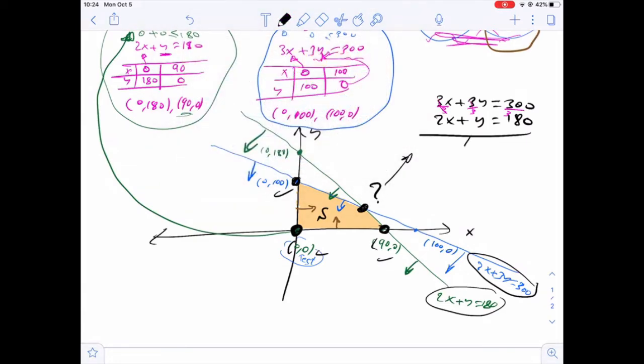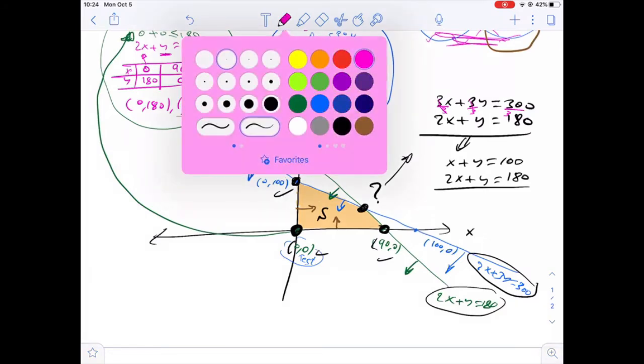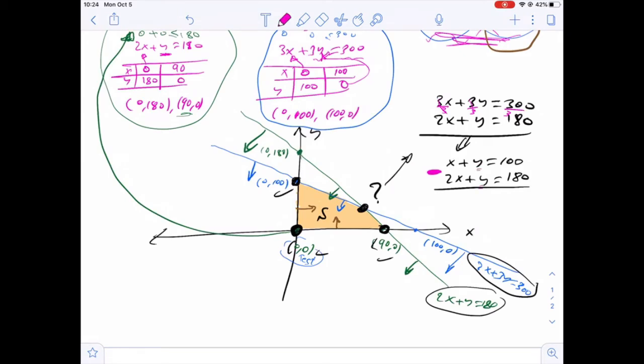Actually, the first equation can be divided by 3 to make it simpler. So we can rewrite this system as x plus y equals 100. This is the first equation after dividing by 3. And the second equation, 2x plus y equals 180. If we want to solve it by the elimination method, we can just subtract, which gives easy computations. We can do that since we have positive y in both, so that will be 0 when we subtract them. So x minus 2x is -x, y minus y is 0. On the right-hand side, 100 minus 180 is -80. So -x is -80, and dropping the negative signs, we have x equals 80.